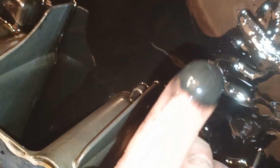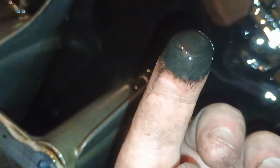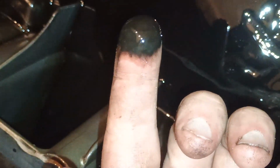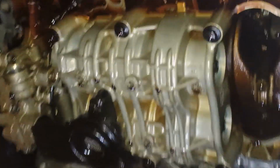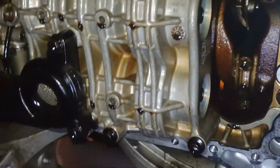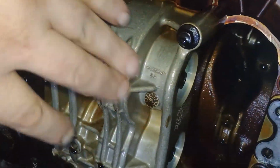Look at the oil, guys. Look at this. Who owned this car? How can you guys be so careless? Right, remember we did engine cleaning. As you can see, it works very well. So yes, I do recommend this product, the American one, which I showed you in the previous videos. But look, externally it looks like new, right?